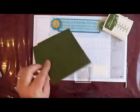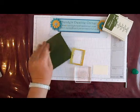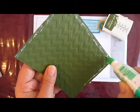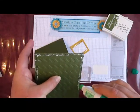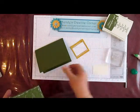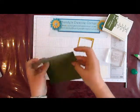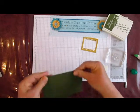When I attach embossed pieces to a card base, I like to use Tombow glue. It adheres better than everything else, in my opinion. And you don't need a lot, just a thin little layer close to the edge. If you get a thick layer, I mean little globs even, spread it out. Technically you really don't need it any place except for the edge, but I can't help myself. Have to have a little fun. As you notice, the fold is against the paper, standing up. Doesn't matter which direction I have this folded. So I just make sure it's lined up along the edge and the bottom and then press down. Okay, step one is done.